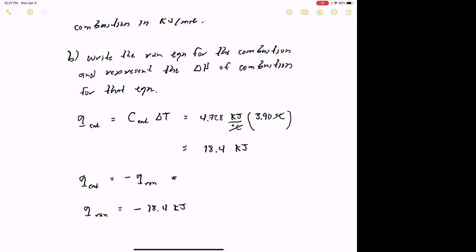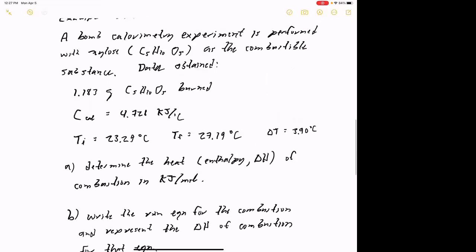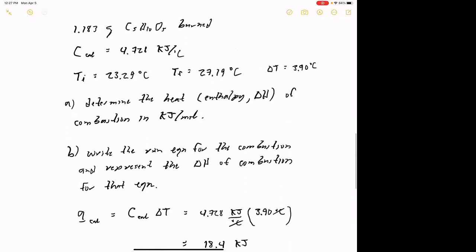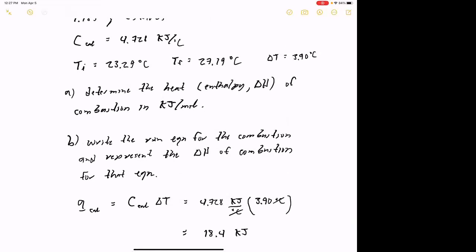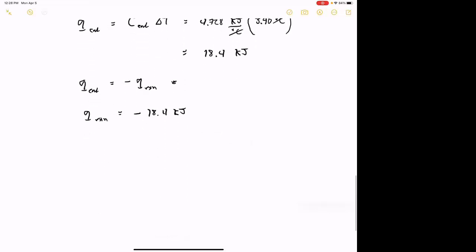Okay, good. So I have another piece of information I've got to use because I'm supposed to express my heat of reaction in terms of kilojoules per mole. Now, what's the mole part? Well, that's the moles of xylose that I actually burned. I can get that because I have the mass of the xylose that I burned, and I have a chemical formula for it, so I can get a molar mass. So from those two things, I should be able to get the moles of the xylose burned. So let's go off to the side and get that.